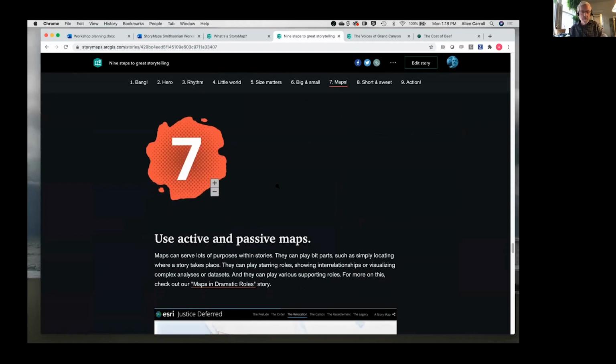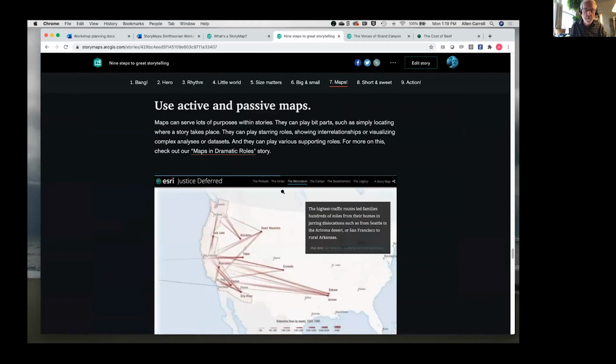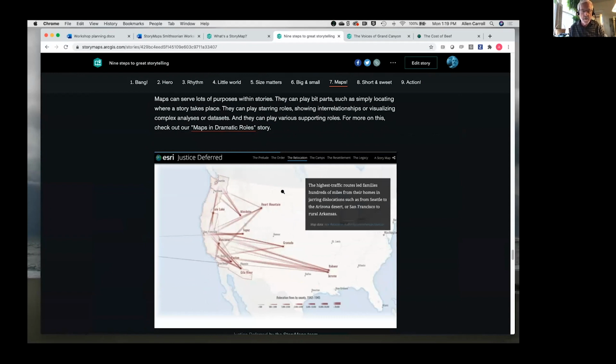A dirty little secret is that you can publish story maps with no maps at all, but we love maps and hope you will use them. And there are lots of forms, of course, maps can take. We all kind of assume, at least on our team, we start by assuming maps are going to be interactive. But we also really like, and increasingly like, static maps, because we realize that despite the ability to interact with maps, it's not always needed or appropriate, and that people panning and clicking and zooming can be kind of a distraction, and a lot of people don't bother to.